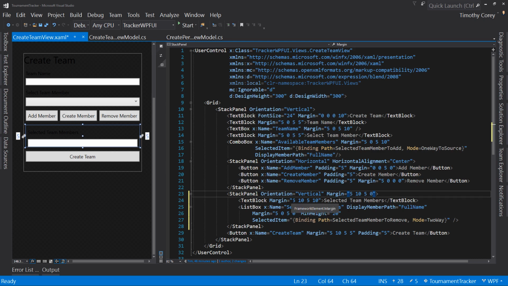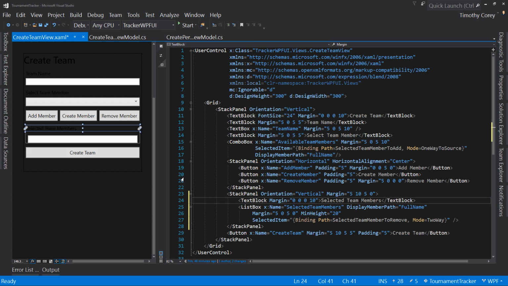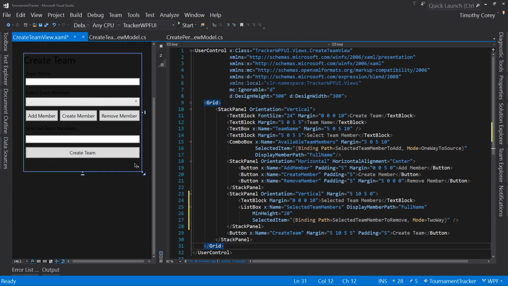Now what we can do is take away our margins here, all these, and just end up with margins at the bottom. So 0, 0, 0, and then here we can take away our margins entirely because they fit into this overall stack panel. So really all I did, and you might have to think about it for a minute, is essentially I changed the stack panel to take over most of the margins, like the border margins and the top margin. And I said, okay, the only margins you need to worry about are your separation between each other. So that's what I did there.